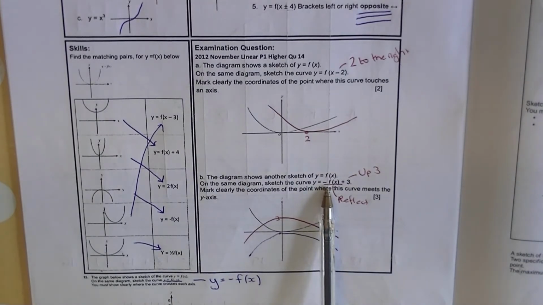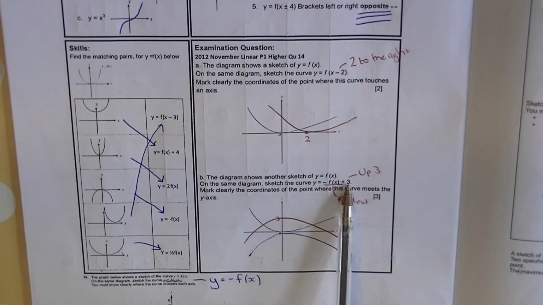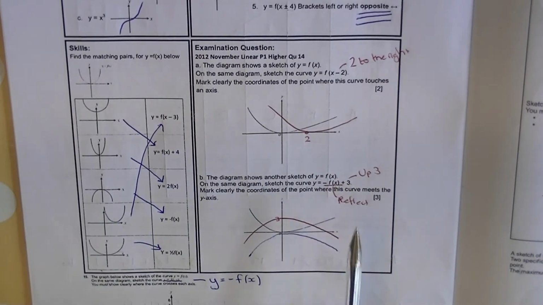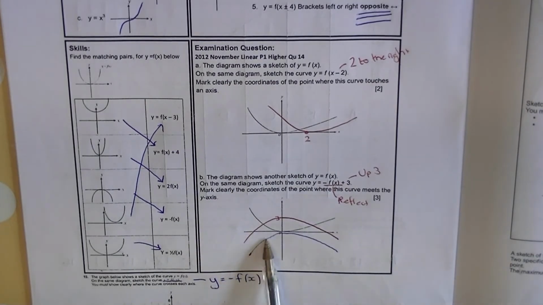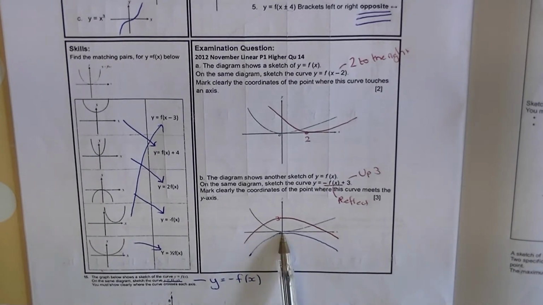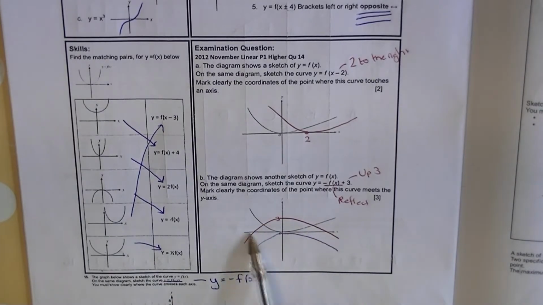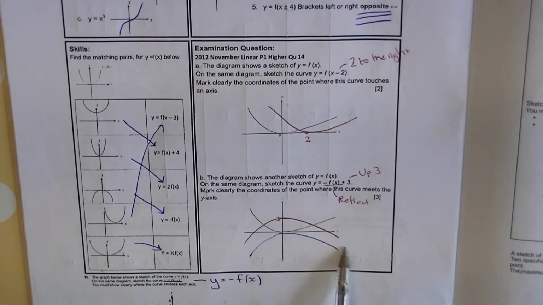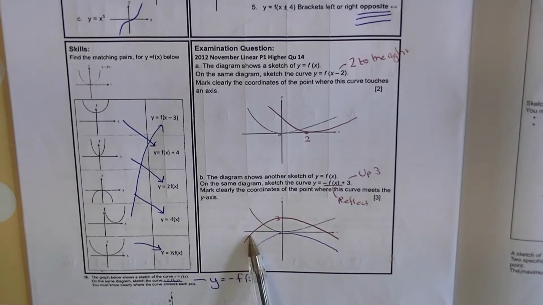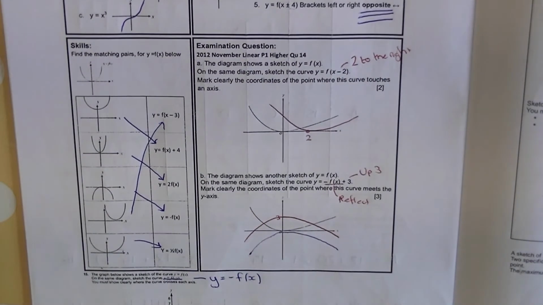That's a reflection. Plus 3. The plus 3 not in the bracket means up 3. So what I've done is I've started by drawing the reflection in blue, so I've drawn minus f of x in blue. Then I've shifted it up 3, so instead of cutting there at 0, it cuts up here, but it's, for want of a better word, parallel, it's the same kind of shape as this, but just everything's up 3. That's moved up 3, that's moved up 3, that's moved up 3. Every part of it has moved up 3.